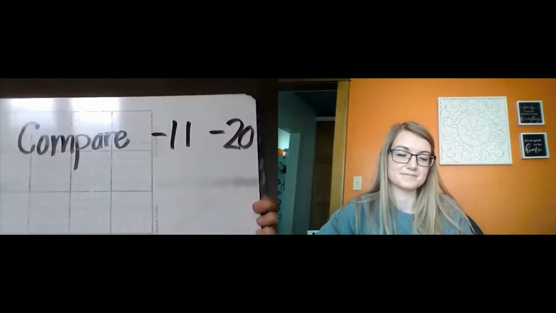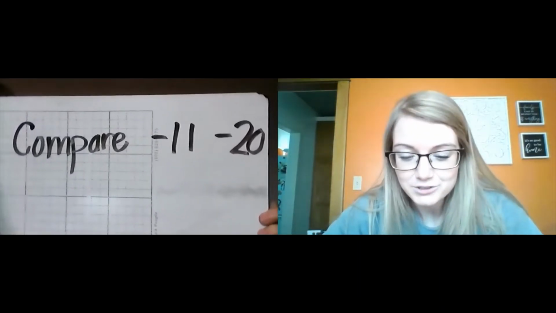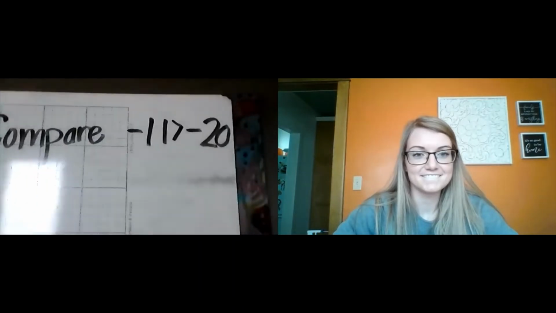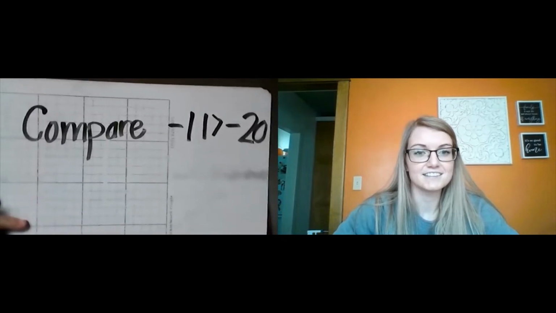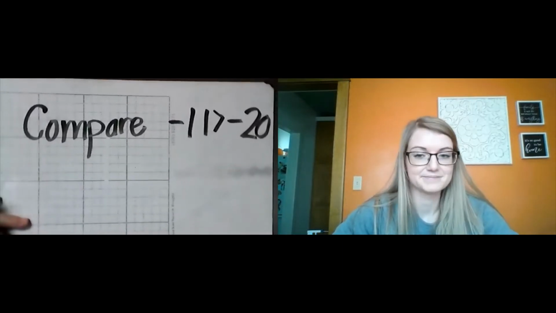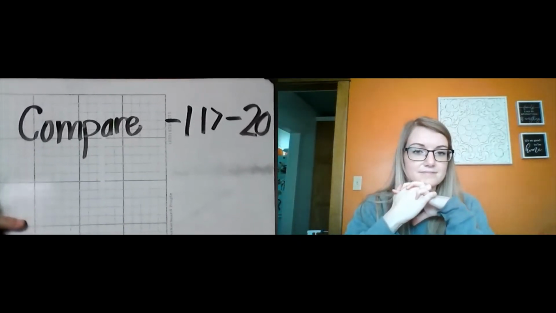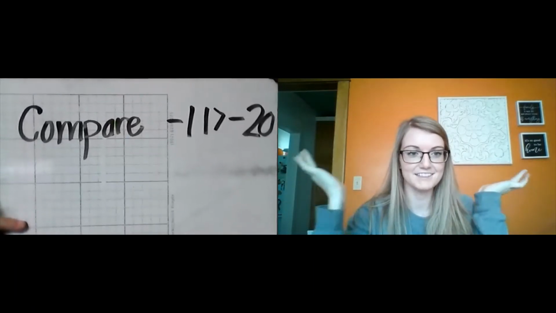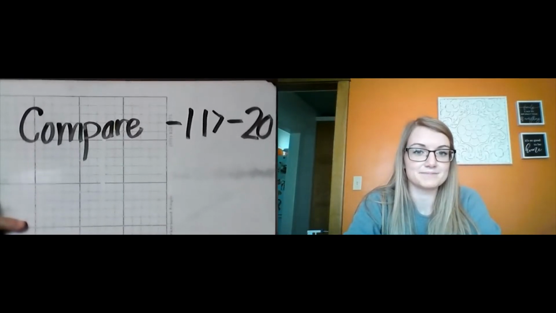Well, who do you think, Mrs. Zimmerman? I think I do. You do. And let's explain why. If Mrs. Zimmerman only owes $11, she's going to have more money to play with to do the things that she wants to do. So she has more in her pocket, and that means that a -11 is more than -20. Poor Mrs. K, she owes $20 to Mr. Decker, and that might be all the money I have. And that means I have less money to do something fun with.